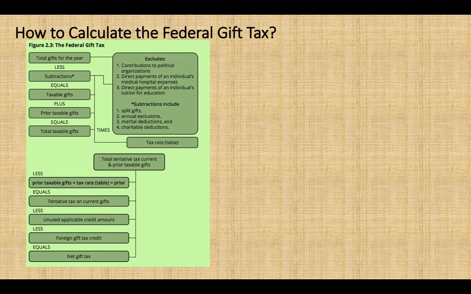Hi, in this video, I'm gonna show you how to calculate the federal gift tax. It's a very complicated process. Here, basically, is the process for how to calculate the federal gift tax. You can also find this process on Form 709, which is how you report the gift tax to the IRS. This is a simplified process from that form.